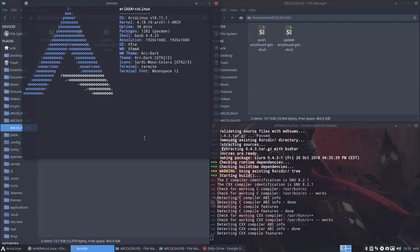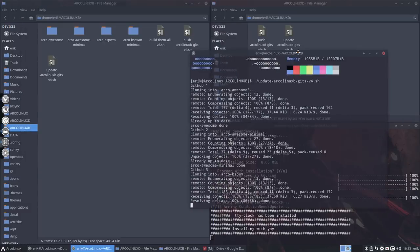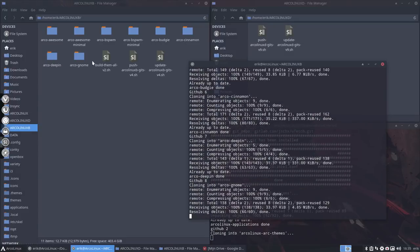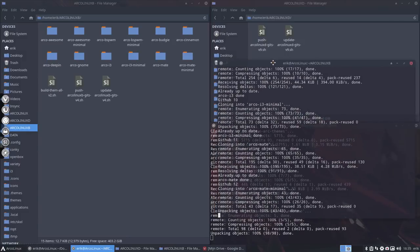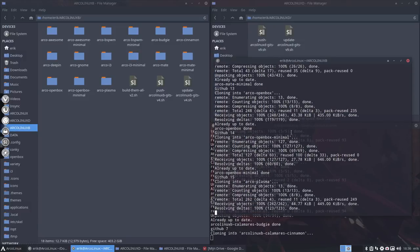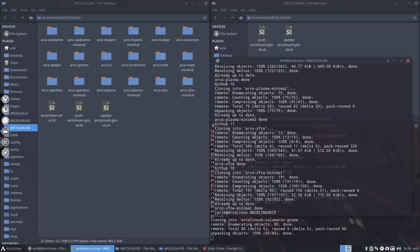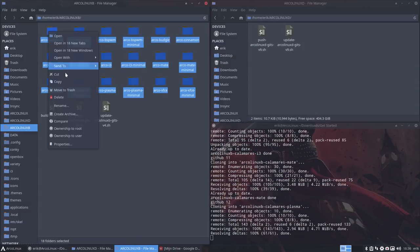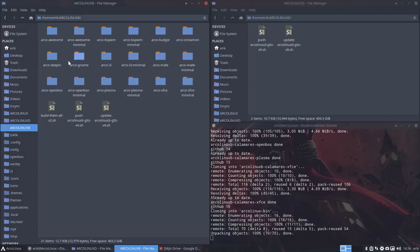So how many are there? Let's do two things at the same time. Going to run this separately. And all the ArcoLinux awesome GitHubs from the ArcoLinux B are coming in. They're all awesome, but awesome is a desktop. Let's see how many there are. Here you see numbers, GitHub 15, 16, 17, 18, 19. There you go. These are all our GitHubs coming in. It's that easy to be online again, to be productive again. Just get your data again inside. It's 18 folders. Let's have a look.